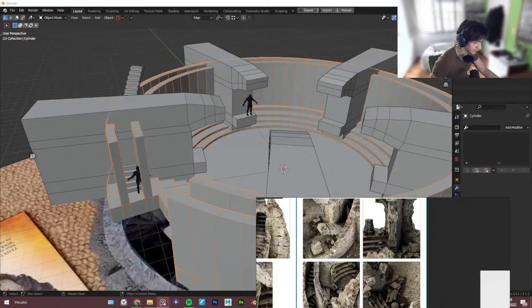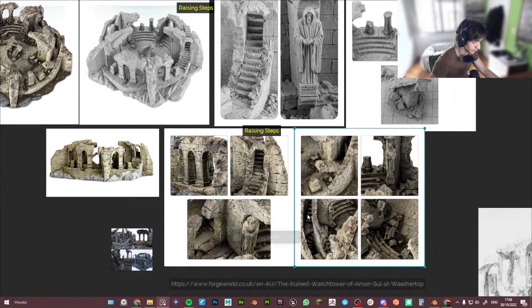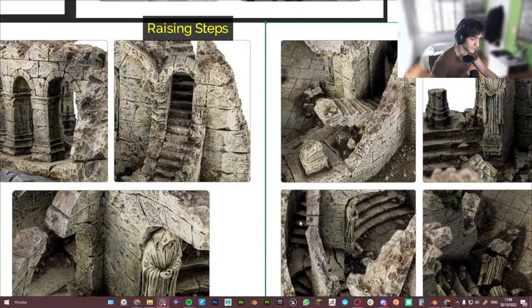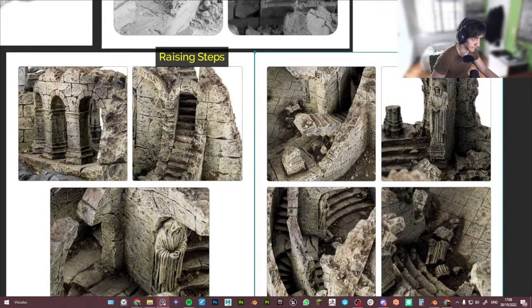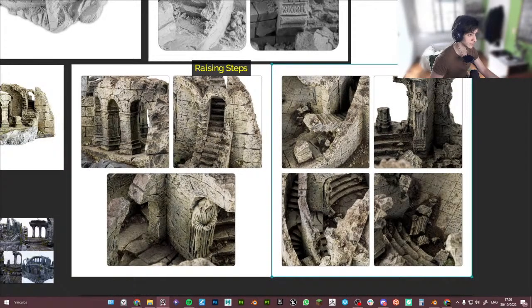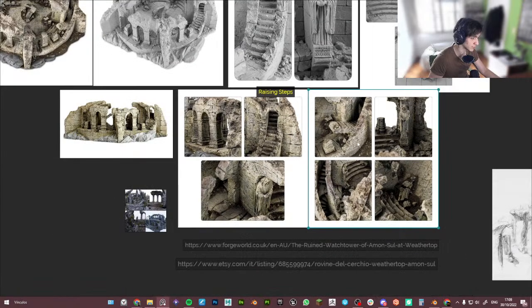Okay, so I guess this image is from the other side, where this stairwell, racing steps, sorry, ends. Because I think this statue is the same as this one. But that doesn't mean this one is the same as this one, because I cannot see the stairs, so it shouldn't be the same one.